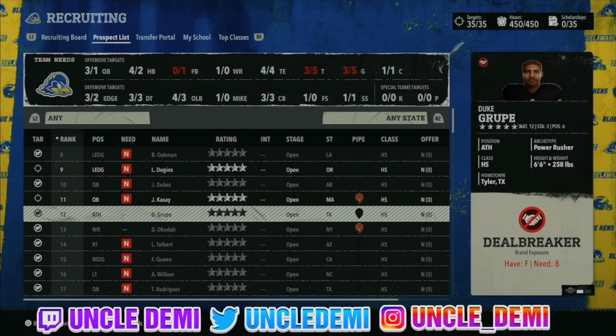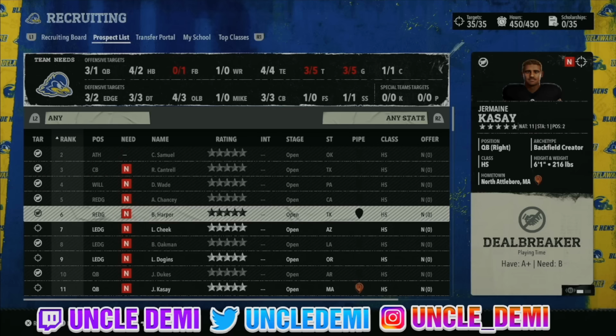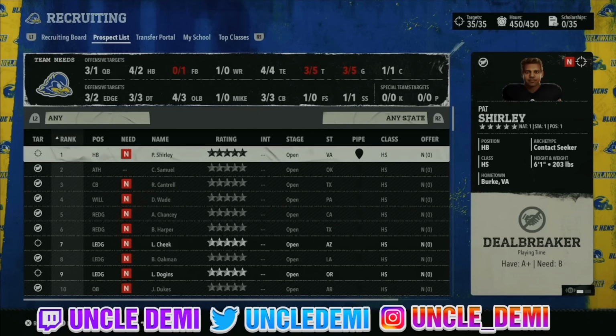I am going to be an A+ for a lot of these guys because the simple fact is they want to play. And guess what? My team sucks. You can come play for us. It's really that simple. So what you want to do again is go ahead, get the 5 stars without scouting them at all, just offer them a scholarship.